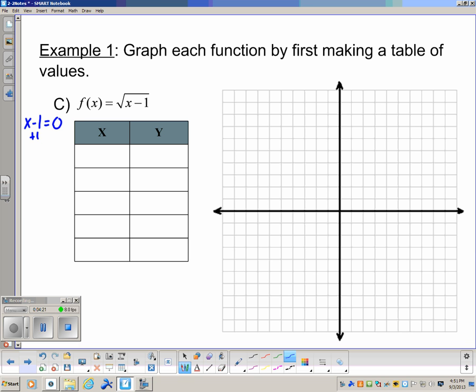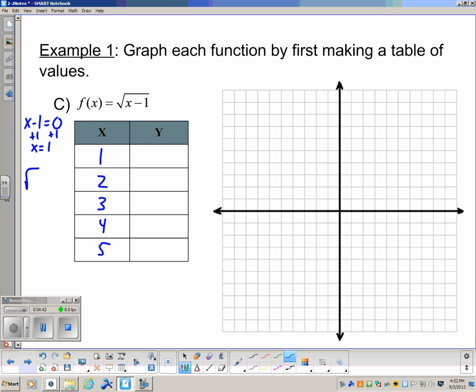So I can add 1 to both sides and I get x equals 1. So I need to pick values of x that seem like we're going to probably do greater than 1. But let's see. If I put 2 in there, 2 minus 1 is positive, so yes, it's got to be greater. So maybe I'll just pick 1, 2, 3, 4, 5 and plug those in there. So 1 minus 1 there is 0.